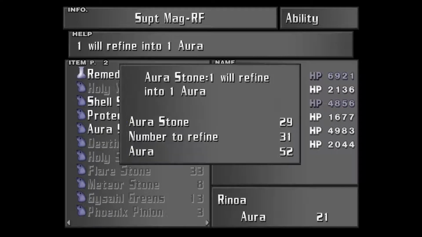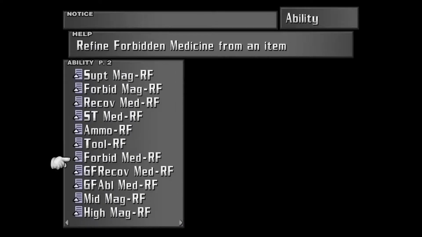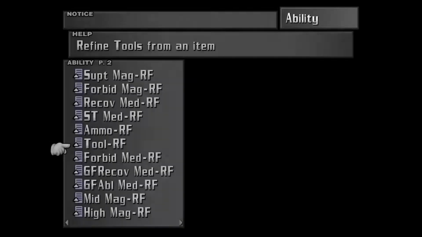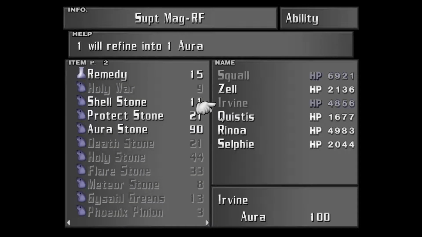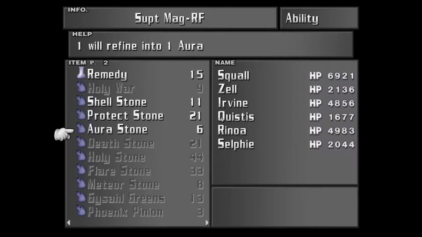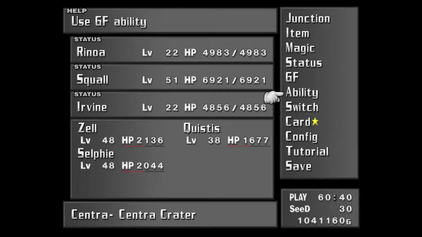So let's do that. Nope, a little too far out. A little too far over. Tool Refine. Let's do that one more time. Keep one Power Wrist for whatever reason, for a spot in the inventory. Sounds good enough to me. And so we're going to give everybody a few, just so that they can junction it if they want. I could also max them out and just buy more. In fact, I probably will off screen. But there's the aura spells you can get.